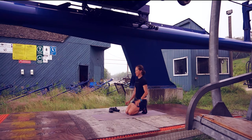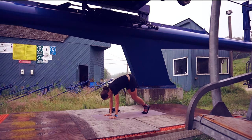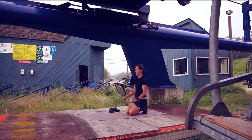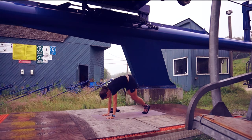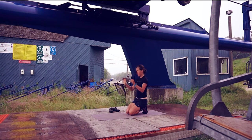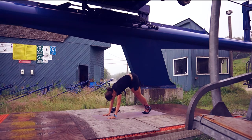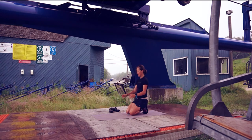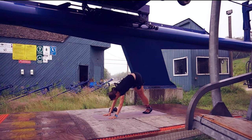Touch the sky, hands under your shoulder, downward facing dog. 6. Touch the sky, hands under your shoulder, downward facing dog. 7. Touch the sky, downward facing dog. 8. Touch the sky, downward facing dog. 9.